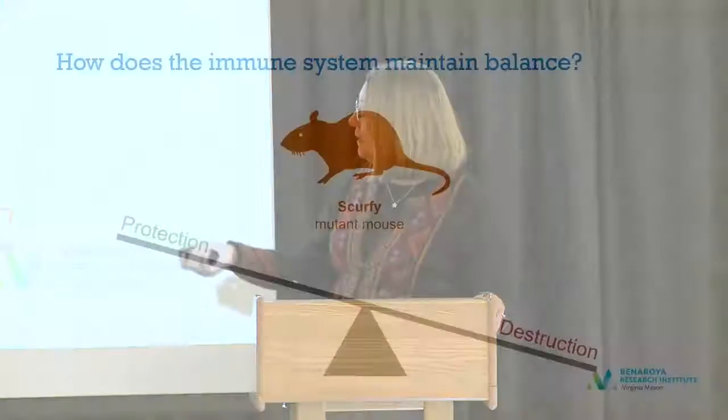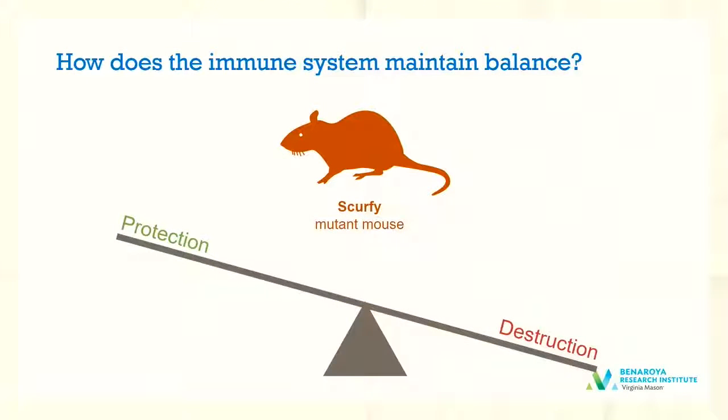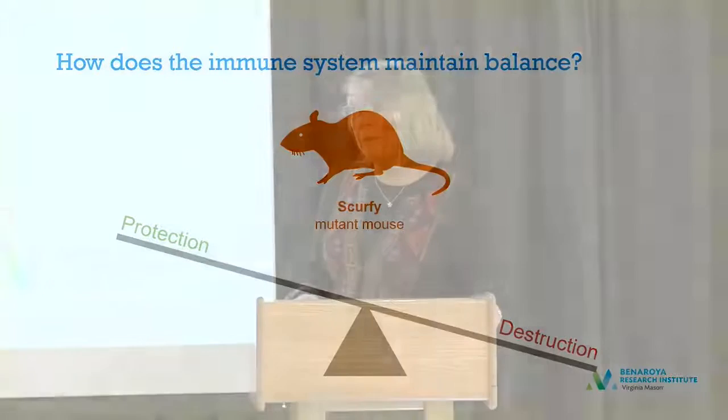And this mouse, my colleague Steve Ziegler told me, was the absolute answer to autoimmunity. And he told this to me in probably 2002, and I said, I think you're crazy. But what it actually showed in this mouse is it has a mutation that results in autoimmunity. And that mutation is in a gene called FOXP3. And David's going to talk more about FOXP3 with you today, because it's become the center of this story about why the brakes go off.